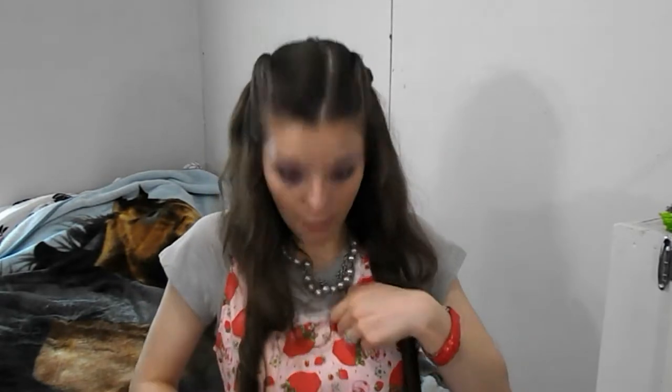A lot of people do strawberry nails — if you search, there's probably a million videos on how to put strawberries on your nails — but I really wanted to do it because I love strawberries. I even made a shirt with strawberries that I sewed. I'm calling these the 'elegant strawberry nails' because they're kind of fun and elegant — you can dress them up or down.